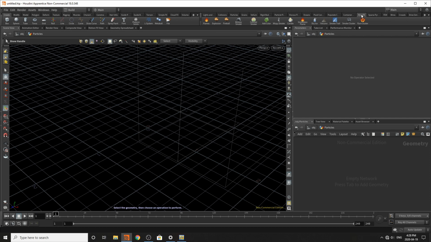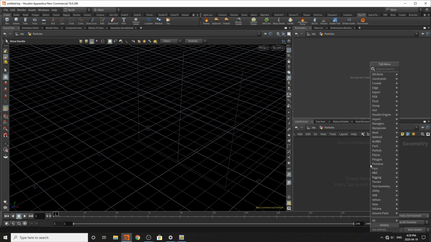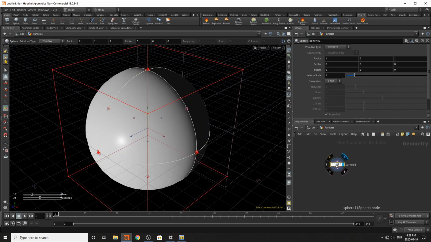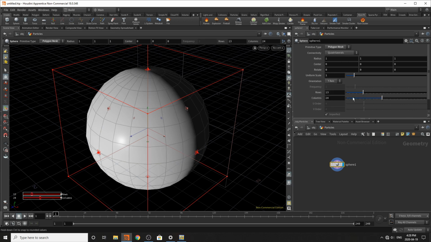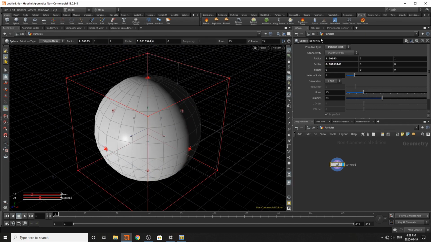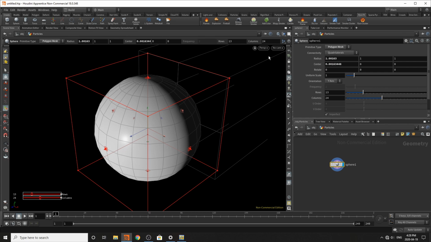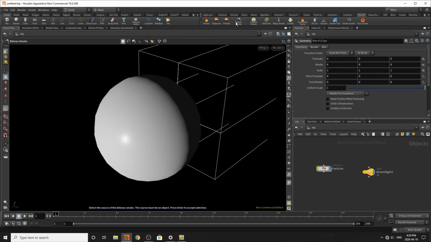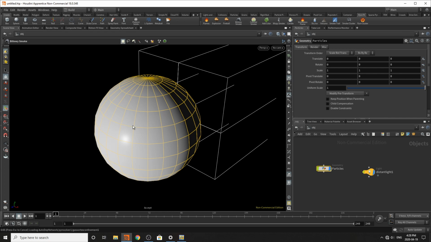So one of the easy ways we can approach this is that we can go to our pyro effects, go to our billowy smoke or fireball, and we can build a volume out of that. So let's start with that technique. We'll build a sphere. Because we're trying to do a quick and easy simple tip today, I'm not going to change too many things about the emitter. I'm just going to switch it to a Polygon Mesh as per default. I'm going to turn off what I don't need, and I'm just going to click billowy smoke and highlight the source and press enter.